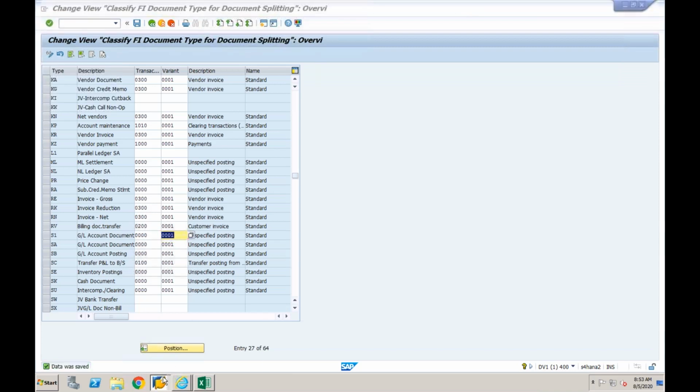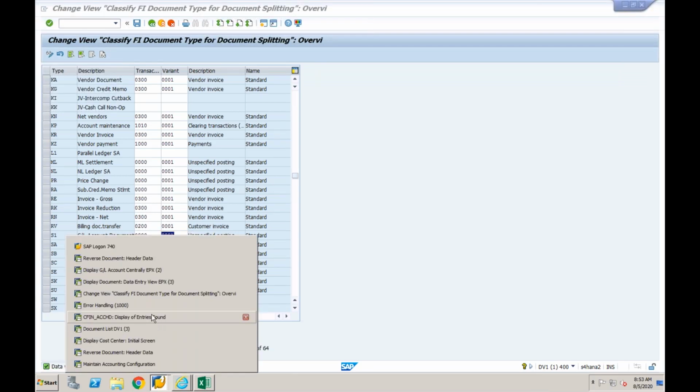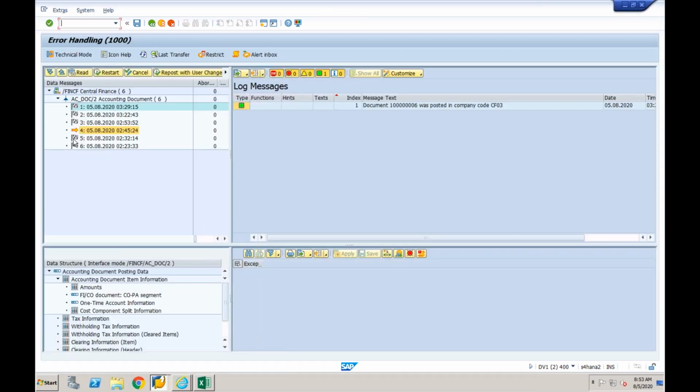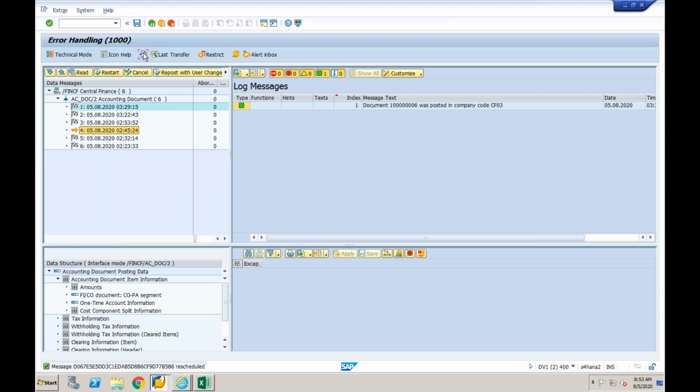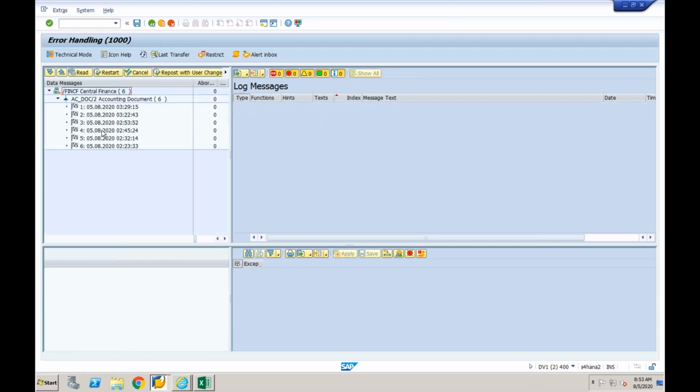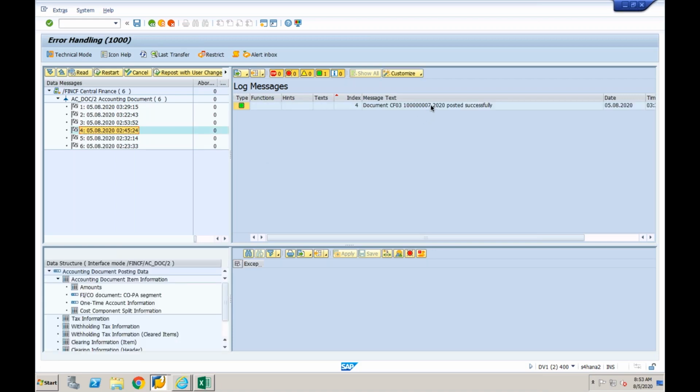But normally what happens is it is showing in process, which is a problem. If it is in process, definitely you need to contact your basis team about why it is not getting converted to red or flagged. But if it is red, then it will clearly give you the error message that the document type is not maintained. You can take the corrective action, then you can come here and say restart. Once you say restart, let's refresh it, and then you'll be able to see this is also posted now. You can see document number 7 has been posted.